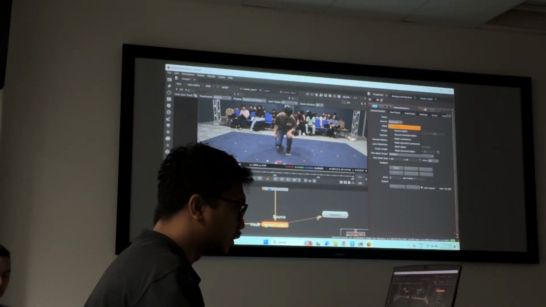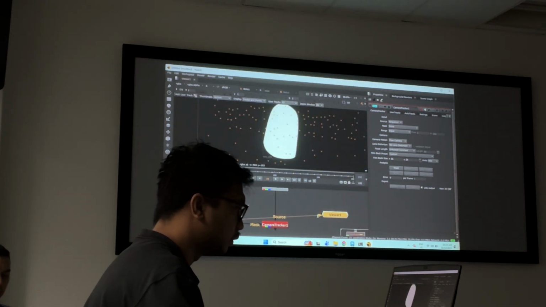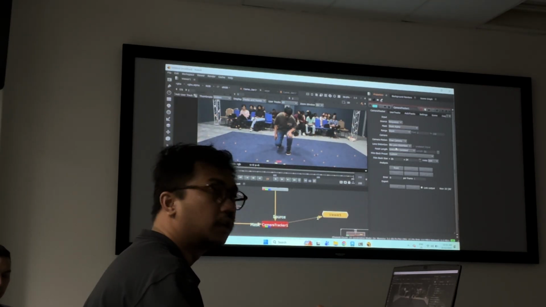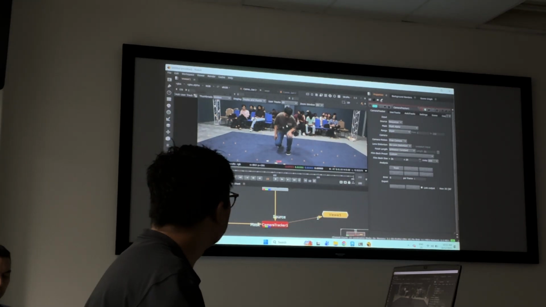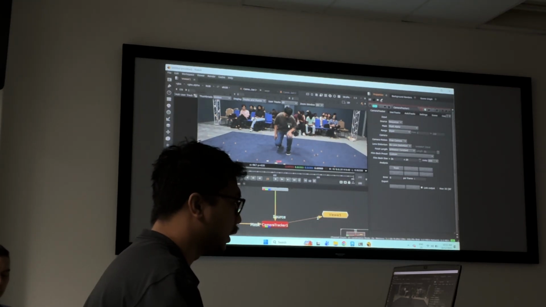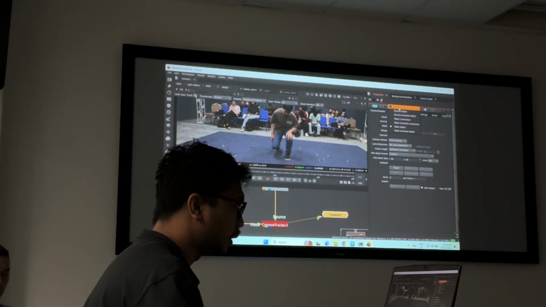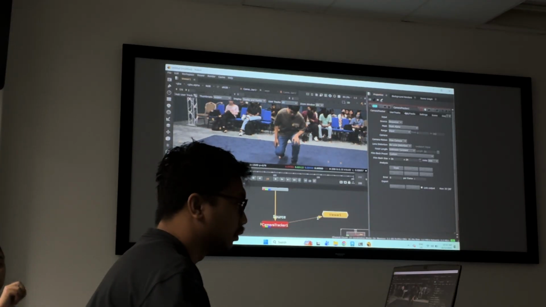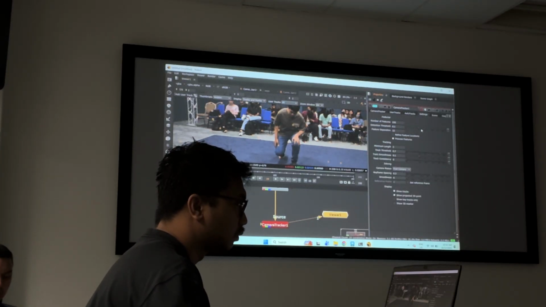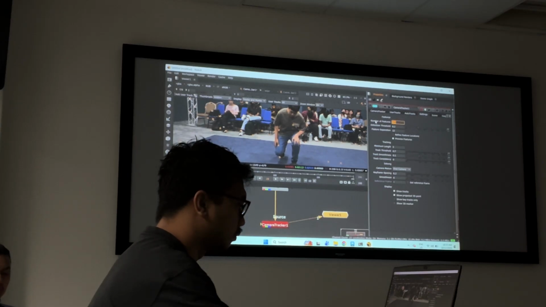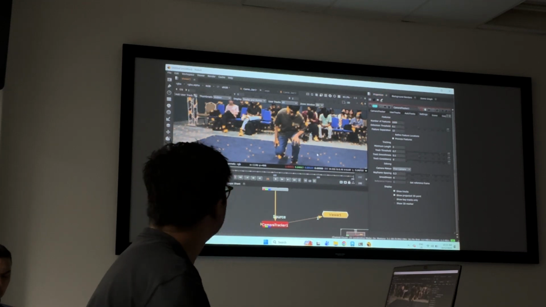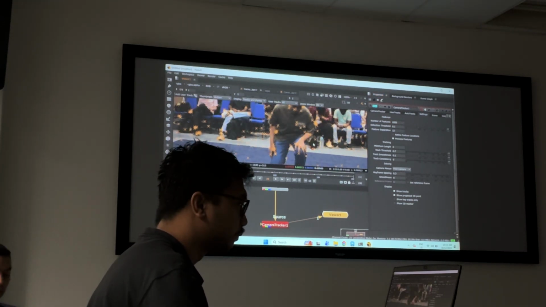you go to the mask, because the mask is connected to the roto and it has its own alpha. Okay? So mask alpha. It will remove whatever marker appears on the guy, right? If I disconnect this, you can see, right?